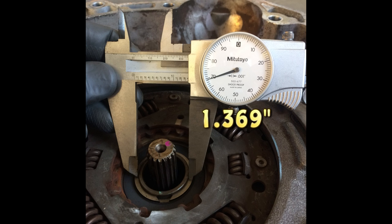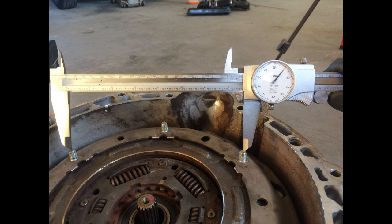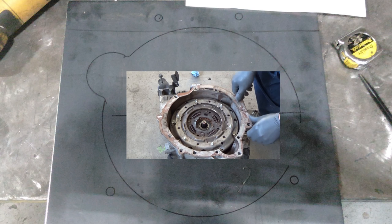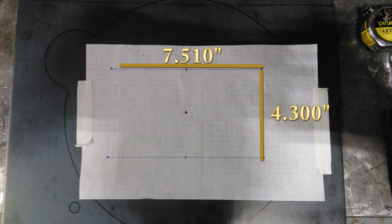Here I'm checking the outer bore size of that tower because we need something to go over top of it. In addition, that inner input shaft has to fit through the center. In this picture, I'm measuring the cross spread of the clutch plate bolts, and now the opposite direction as well. This is going to be for a template. Here I traced that outer plate onto a piece of 1/4-inch flat steel, and this is that template I made up of the clutch bolts.